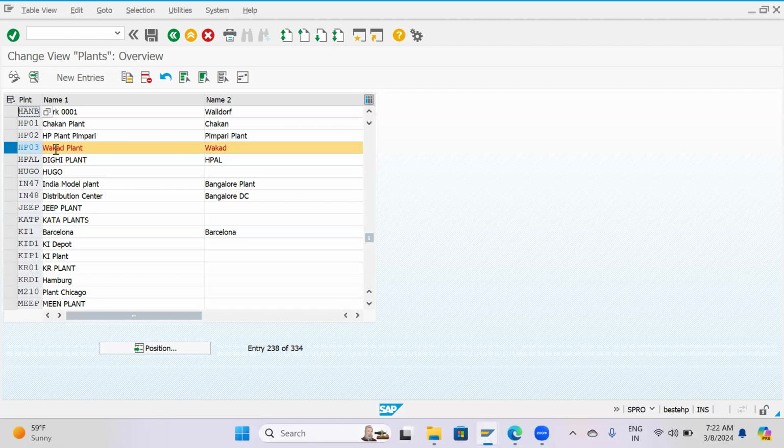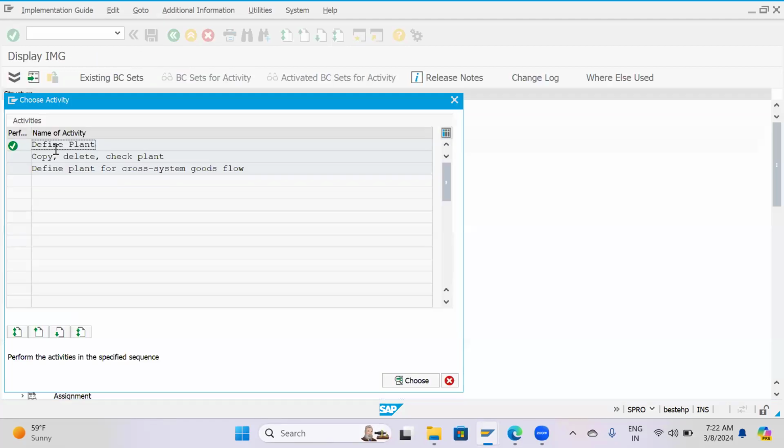Is it okay? Fine. Now what you can do is, in this case, now we have just creating the plant, but later on there are multiple tables where you need to update the data. Whenever you are going to create the PR, PO, GRN, so you are going to be created a plant level. Generally, there is a valuation area, we call it as. What is valuation area? It is the area under which the procurement takes place. And generally, the valuation area in India, we considered as a plant.